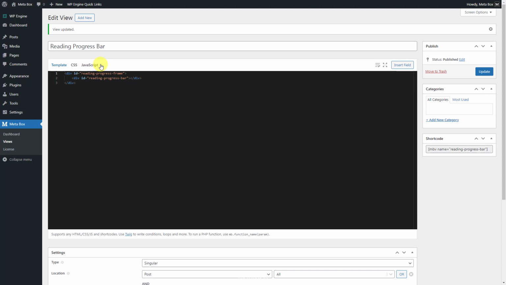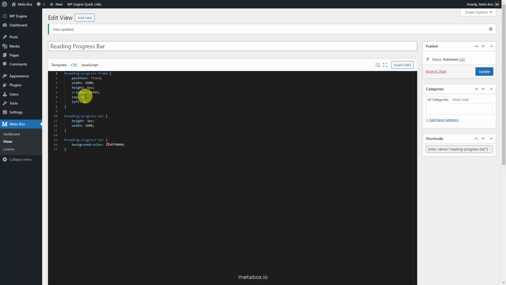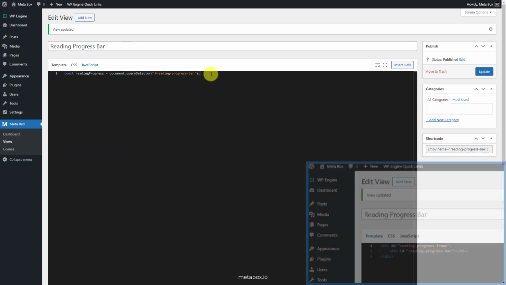We should add action to the progress bar using JavaScript to trigger when the readers scroll the page, as well as identify how much they read. But first, we should change the default width of the bar to be 0. It should start from 0, since the readers do so. Then, go to the JavaScript tab. Add some lines of code.